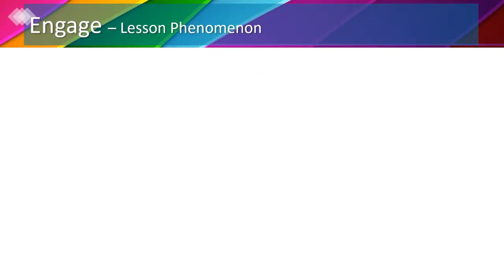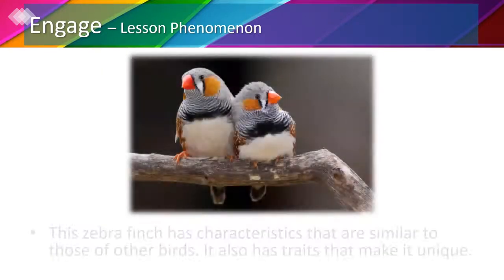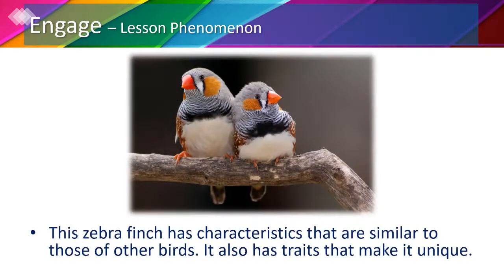Let's start this lesson by looking at this picture. You might say, well, these are birds. You're not wrong. These are birds, and to be exact, these birds are called zebra finches. If you look closer, you will notice that the feathers are striped in black and white, just like a zebra. Let's watch a video together about these beautiful birds to know more about them.